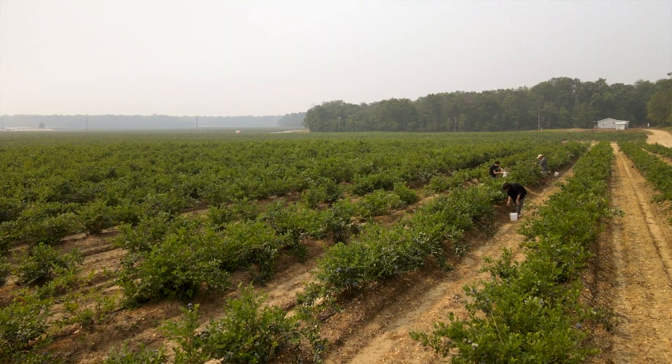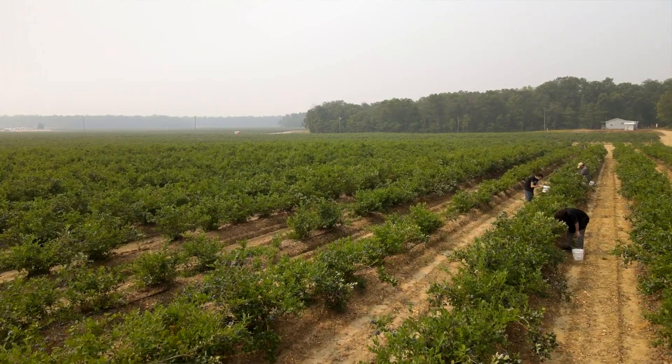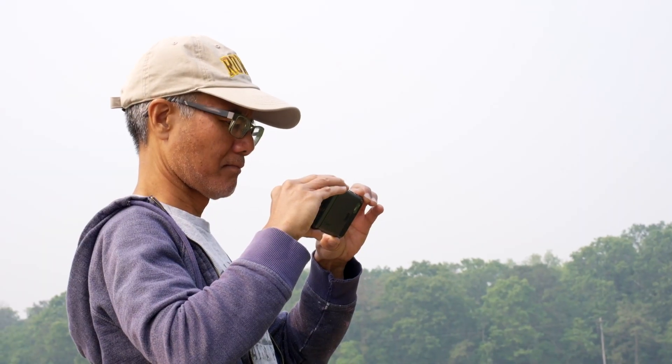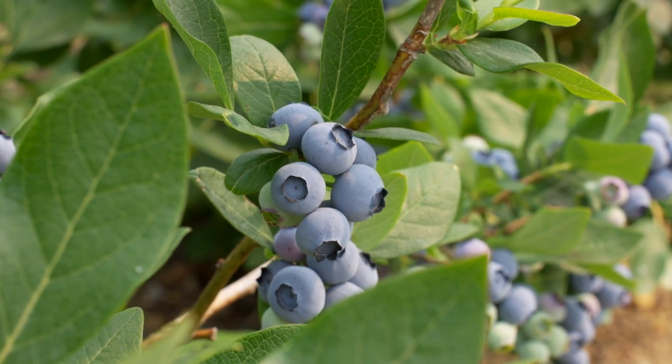We're at the McCree farm and we're going to be picking blueberries in order to get counts for various bushes throughout the field, and we're going to use that to predict crop yield. One goal of this project is to develop what we call deep learning models to predict how many berries are actually on a blueberry bush captured from a drone camera.